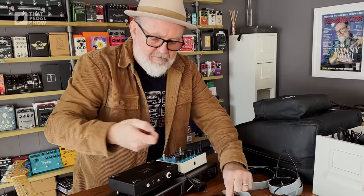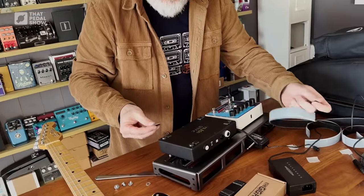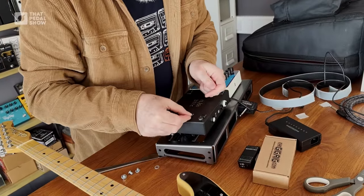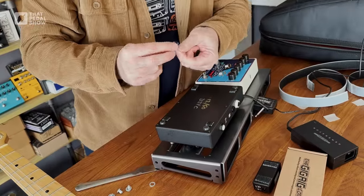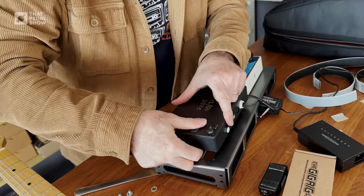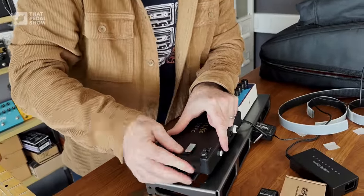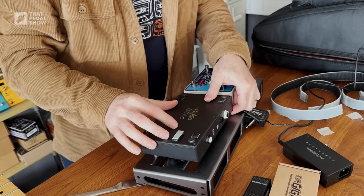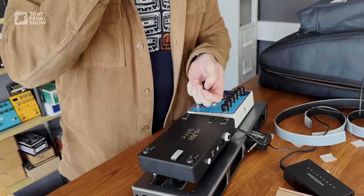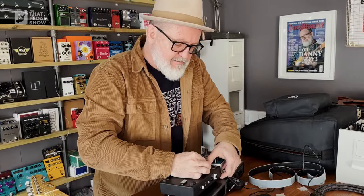If you do use this pedalboard tape, I mean, you only need a tiny, tiny bit. You can see these tiny squares that are already on the bottom here. I mean, that's enough. I might use, you know, a very thin strip like this. Put that on here. Because these little mushroom knoblets stick so well to each other. So in actual fact, having too much pedalboard tape is a massive pain because you can never pull the thing off. But having a little bit, it sort of clips off, which is really nice.